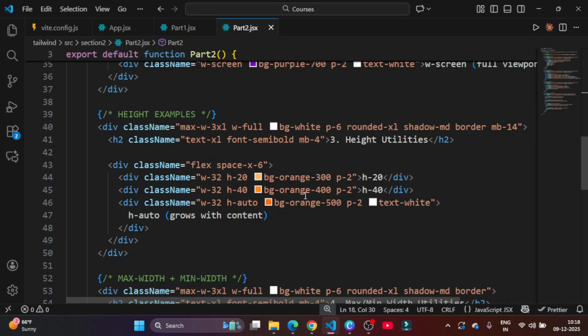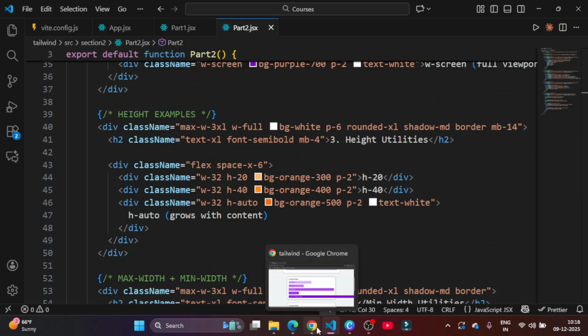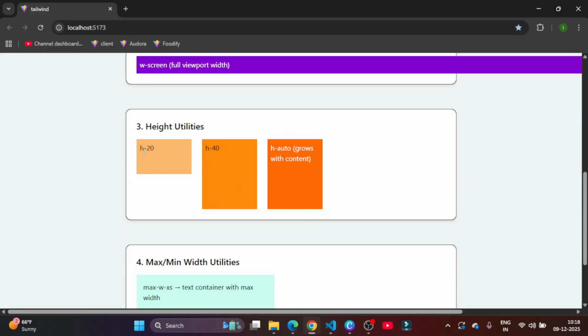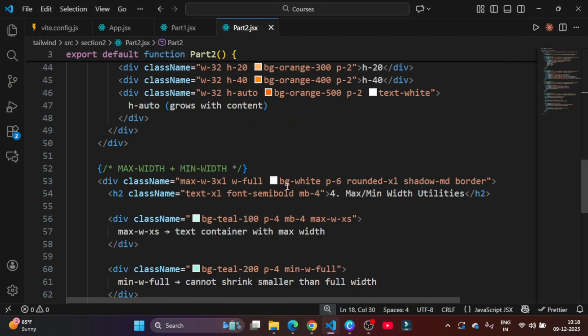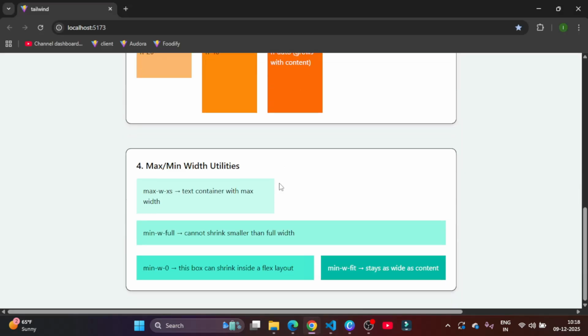And then we also have height, and this is the height, right? So this is 20, this is 40, and this is auto. And then you have max width and min width. If you look, this is the max width and min width.